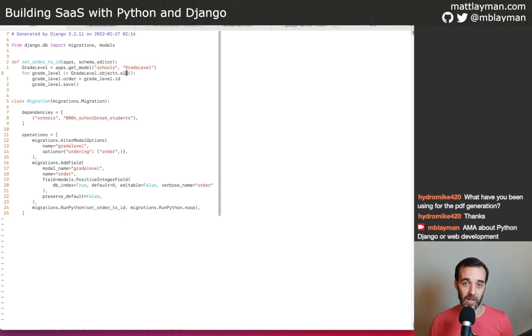So if we don't do this, what happens? If I were to make this model change and add it, and then start using the code that needs it, then there's going to be a problem. And that problem is there's a period of time where the code involved will try to rely on this order field, but it won't exist in the database yet. So if the application goes live before that database schema change has happened, then it's possible for the Django app, the Django ORM, to issue this query that uses the order field, and it will throw an exception saying, hey, that column doesn't exist.